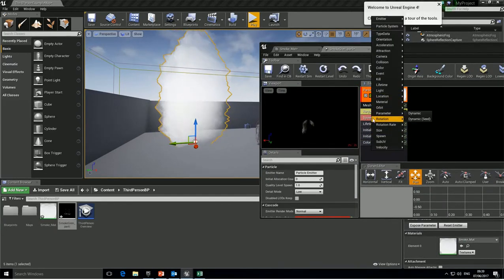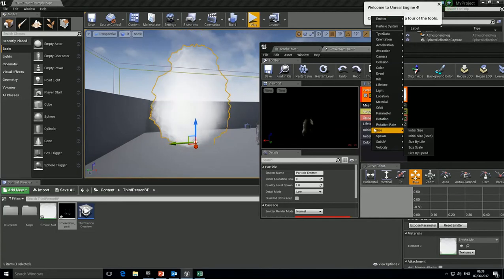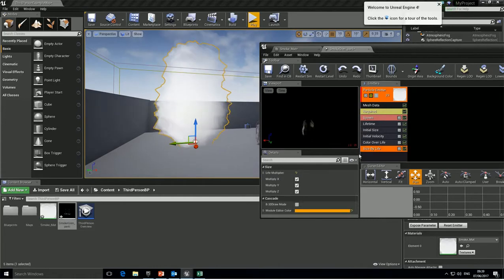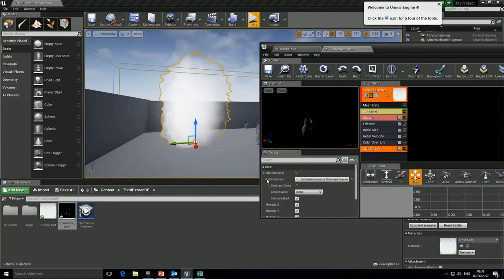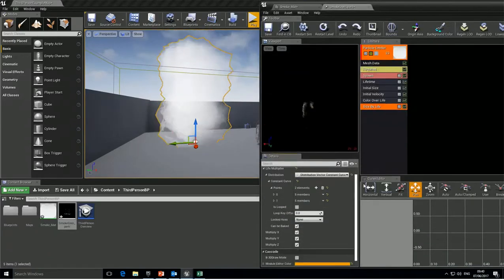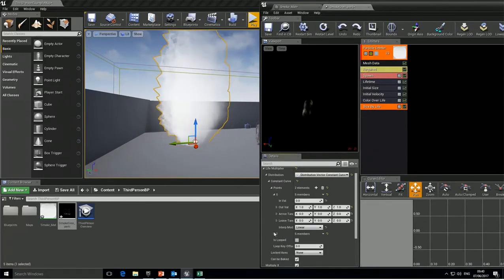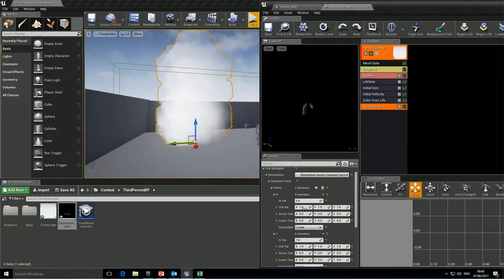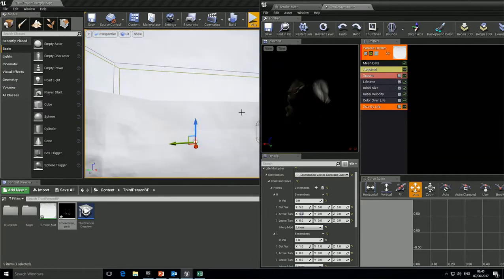What we should do as well is change the size by life, because with smoke we want almost like a dispersing effect. So we're going to want our smoke to initially spawn in and be quite big, have a really big sort of radius to spawn with, cover a lot of area. And as that's going to rise up, we want it to drop down. So I'm just going to change the details here in the panel. Setting up so we've got a nice big smoke.